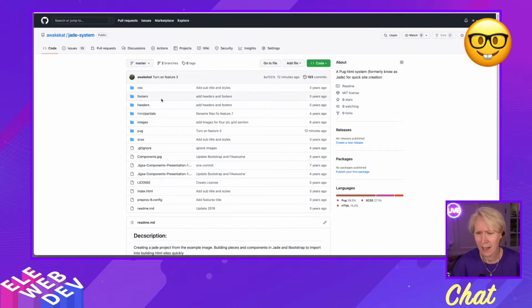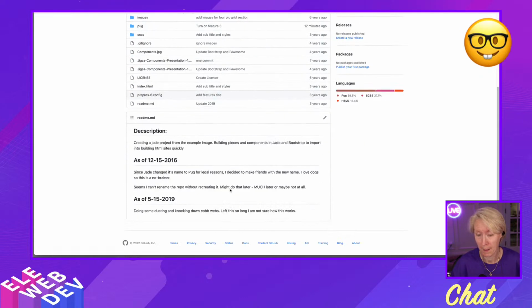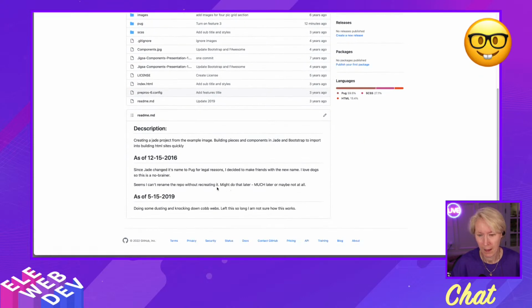Okay, so when did I start this repository? 2016. That tells you right there. So that's, see, I can't spell. That's description right there.